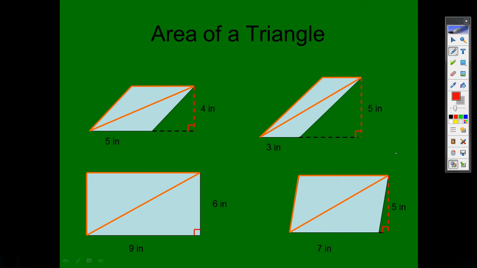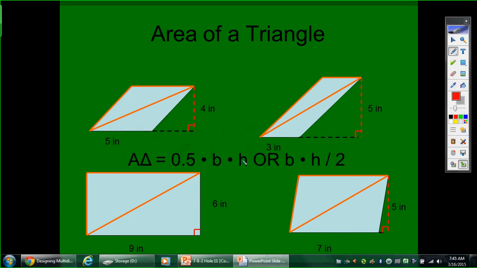So when I'm looking at the area of a triangle, a couple of different ways of looking at it is I can just take my base times my height and then multiply it by half, or I could take my base times height and divide it by 2. The way I approach this is I try to do this mentally. If I can find base times height and take half of that very quickly, that's essentially what both of these formulas are doing.